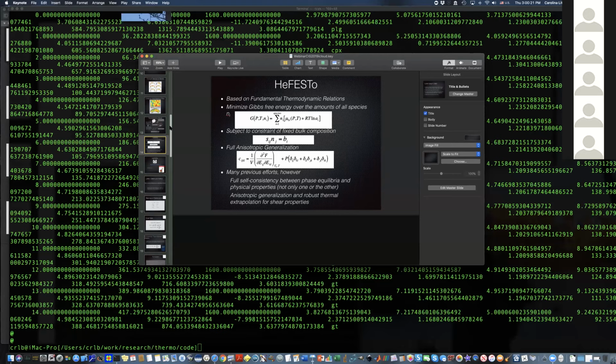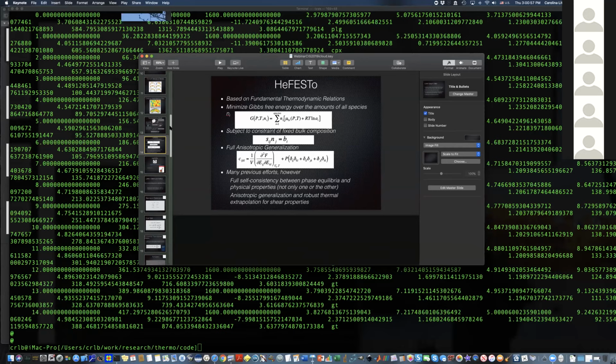I should say Jamie and Lars interact a great deal. And so anytime we release a new parameter set, they're always communicating with each other. Perplex has been released and anybody can use it. There, because it also has our parameters for high pressure, the high pressure stuff is quite good. We think that our phase equilibria is slightly more robust. It's less noisy in terms of the phase boundaries.